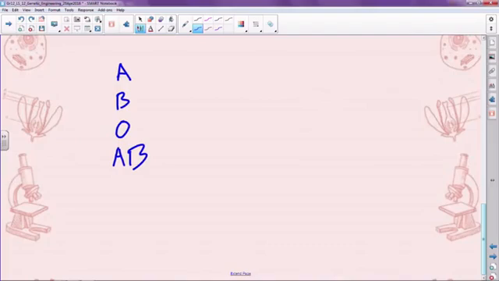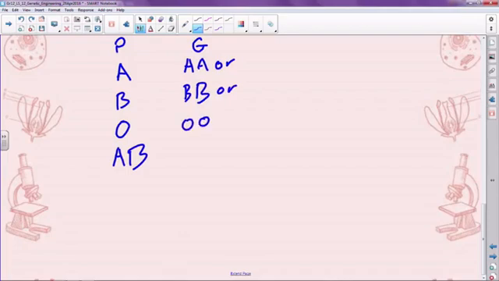So if I say you are A, that is your phenotype. So let me just erase that again, okay, and I'm going to put here, that is your phenotype. Your genotype, on the other hand, is 2 things. So your genotype for this would be A, right, or something else. So it's that or something else. B would be B, or something else. O would be O, or could be something else. And AB, or could be something else. Now I've put the ors for all of them so you can see what I'm saying.